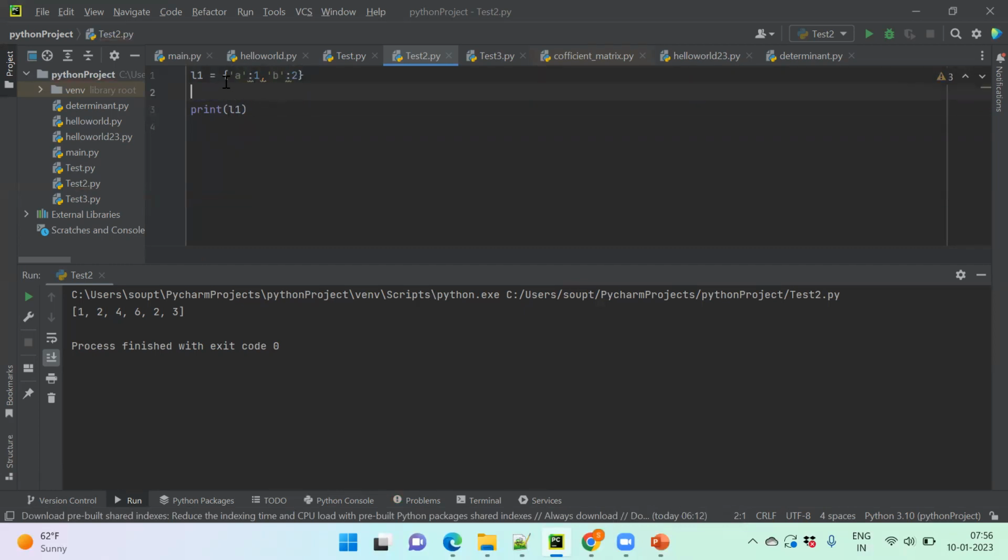Okay, so this is a dictionary. It should open and end with curly braces. There are two data items actually. This is the first data, this is the second data. Each data item should have a key, and with the key there should be one value. So this is the value, and this is called the index. Just like a list has a 0th index, first index, second index, and by default the first one is the 0th index. But over here we have the capability: the key is the index of that data.